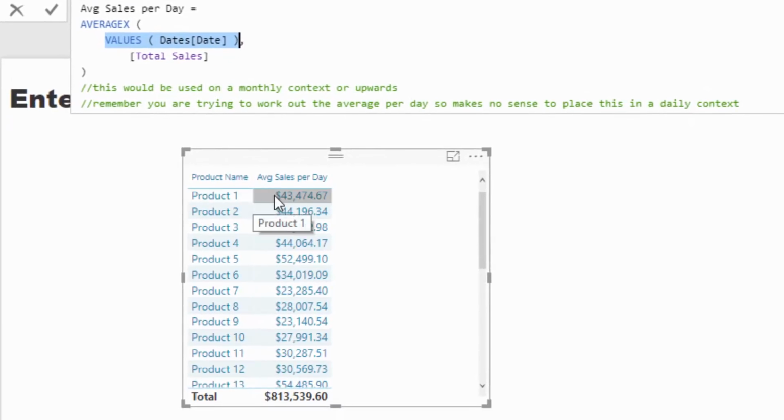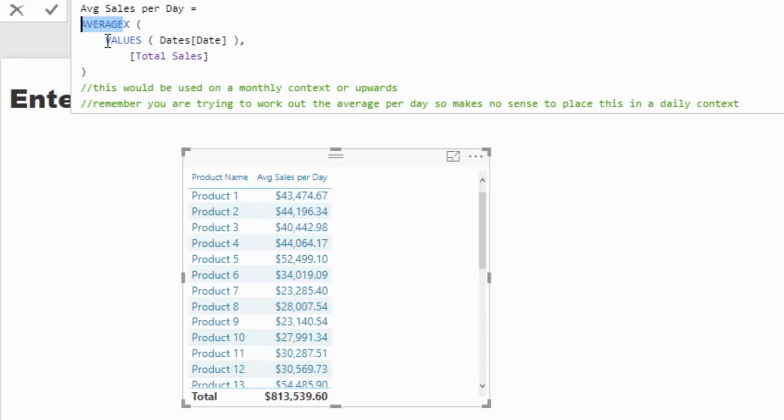For product one, we're going to evaluate through every single day. So just think about going through row by row, every single day, and working out what the measure is, what the total sales is for that particular day. For every single day, we're going to have a total sales amount for just product one in this case. Then once all of those calculations are done in the background, all virtually, we're going to average them up. And that's how we get 43,000. This is also going to include days where there's no sales, so zero is going to be applied.